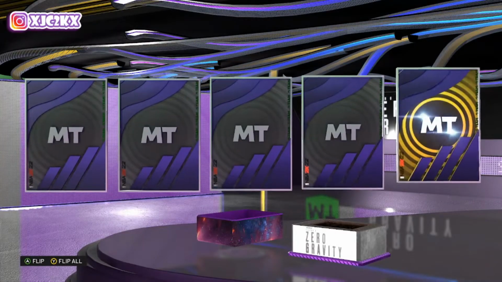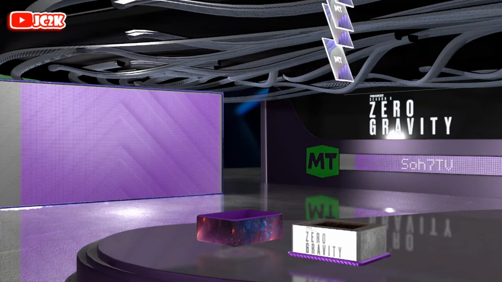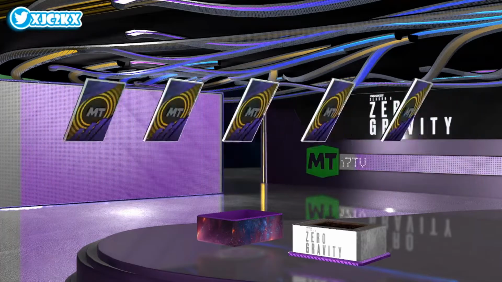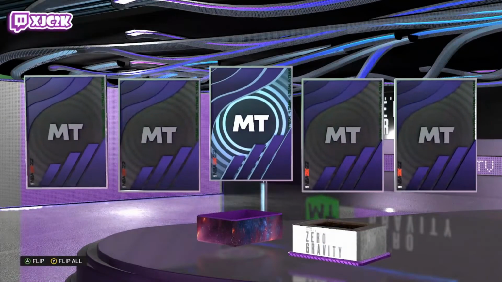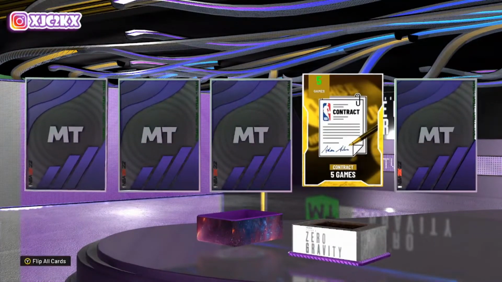This box, we got a diamond item, 4 more gold items, 4 more contracts, and a diamond post-fade shoe boost. We'll take it. All this stuff, again, free MT or saving MT with the contracts. 5 more contracts. Goodness gracious, they give you a lot of contracts out of these boxes. But we're going to get ourselves 2 diamond items and a diamond player out of this box. So that's nice to see.